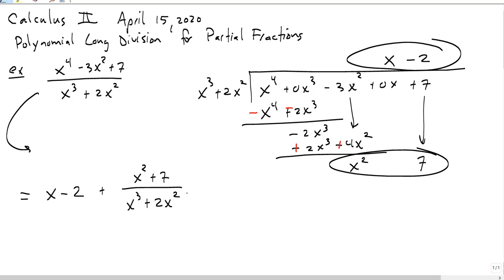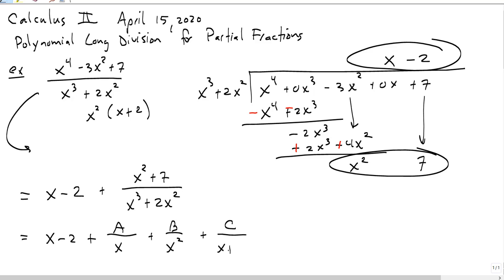Now again, I said partial fractions. This denominator is, we can factor out an x squared times x plus 2. And so this is going to be x minus 2 plus partial fractional decomposition. We get each power of each of our factors, our two factors are x and x plus 2, gets its own fraction, a over x, and then the next power of x squared, b over x squared, and then the x plus 2, that's linear. The highest power is x equals 1, so we're going to have a highest power of x equals 0, 1 less, which is just a constant, c over x plus 2.